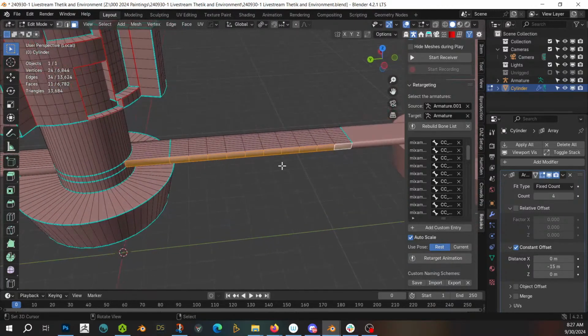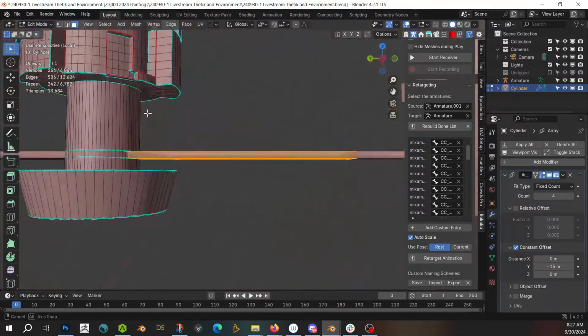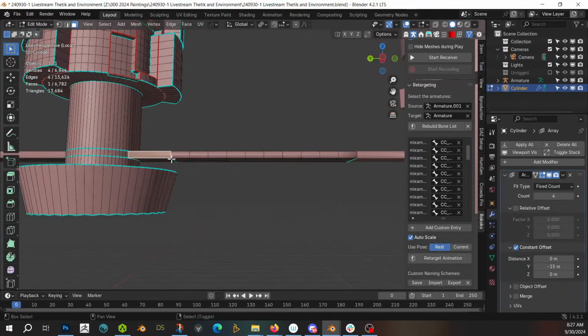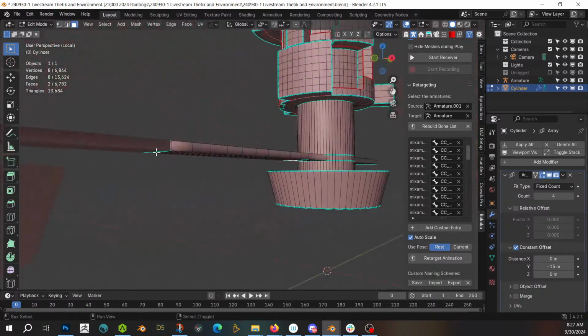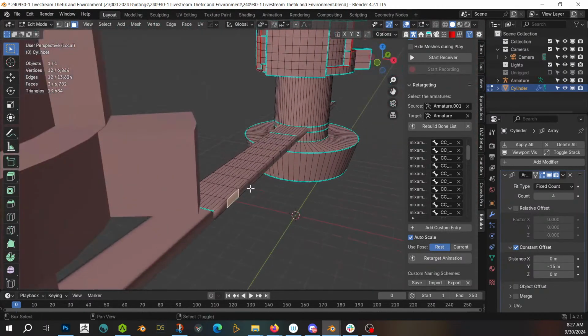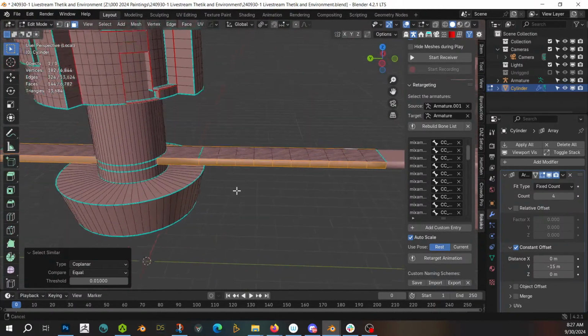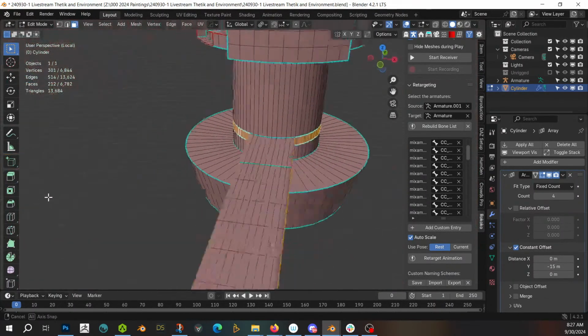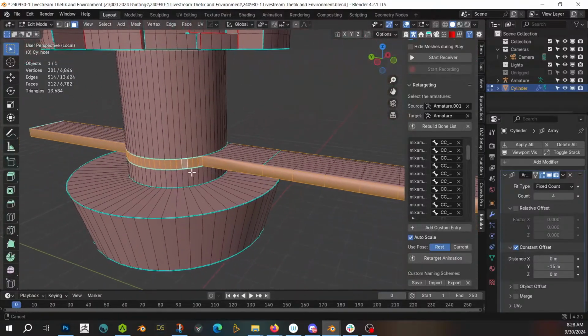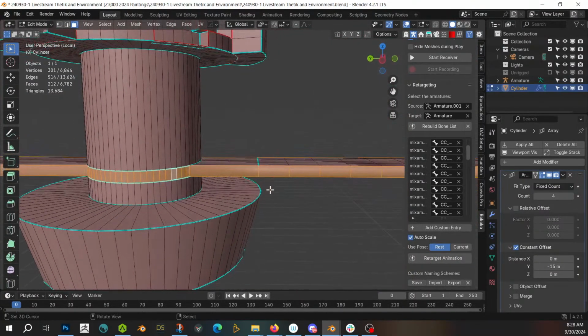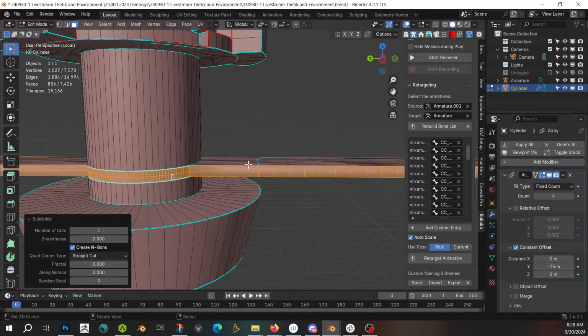How do we want to grab this? No, I know a better way. Come on, Seth. You know better. You know what you're doing. Shift G, coplanar. There we go. That's what we wanted. And then we'll grab that too. And W, subdivide it once.